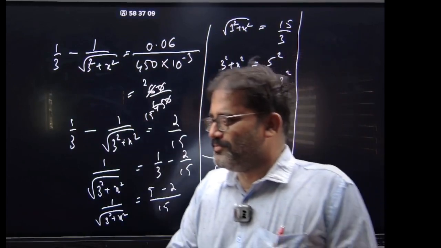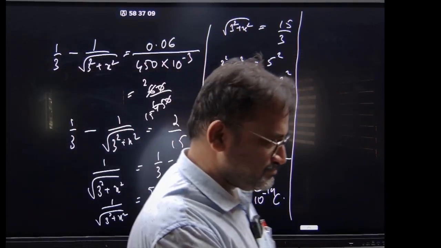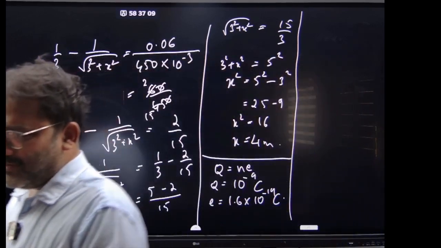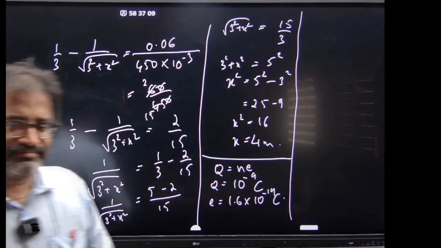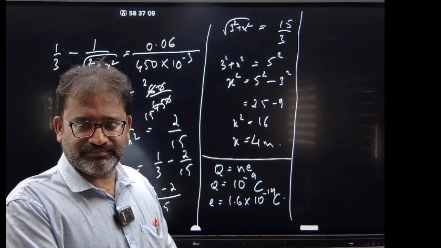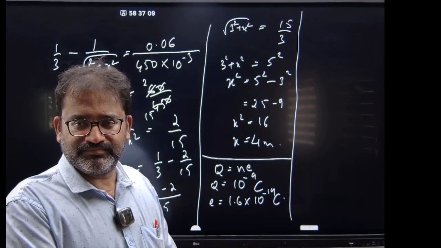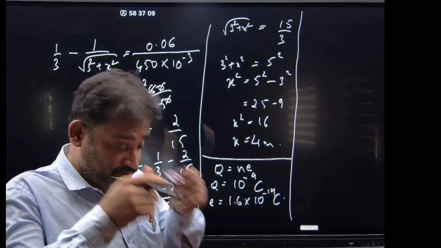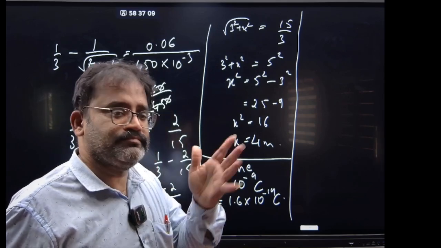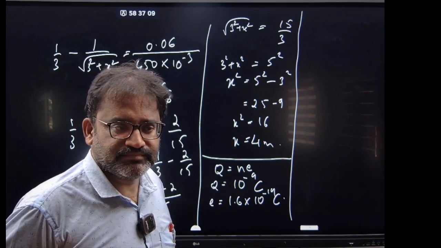Equal and opposite charges of masses m1 and m2 are isolated in a uniform electric field through the same distance. What is the ratio of their accelerations if the ratio of masses m1 divided by m2 is equal to 0.5? Option 1, a1 divided by a2 is equal to 2. Option 2, a1 divided by a2 is equal to 0.5. Option 3, a1 divided by a2 is equal to 3. Option 4, a1 divided by a2 is equal to 1.